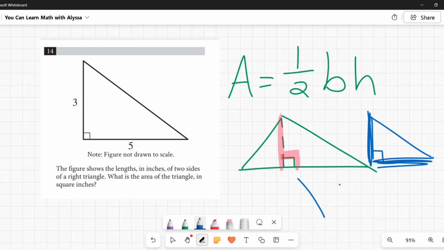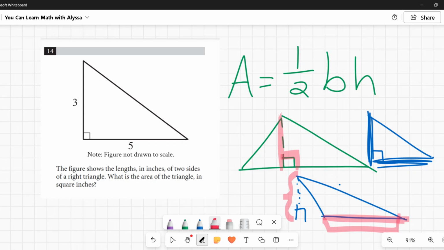The one little oddball that they sometimes throw in is if you had a triangle like this, you'd have this coming down like that. That is going to be your height. Right there is your height. And this is your base. Don't include that part. Sometimes students want to do that. They want the base to go all the way out here. Nope, it is only this part, but that little line coming down, forming the right angle, perpendicular to that base, that is going to be your height.